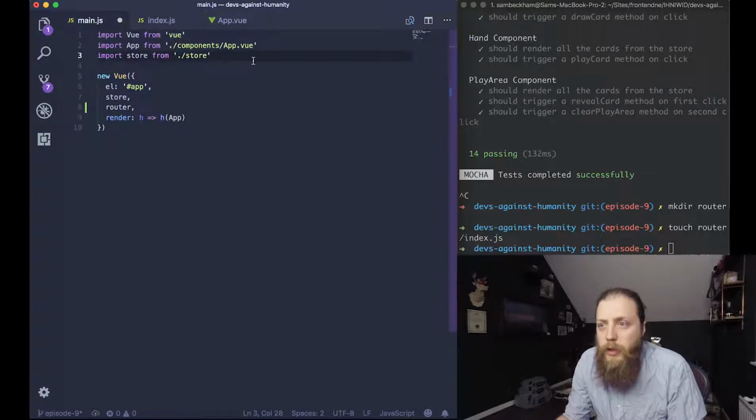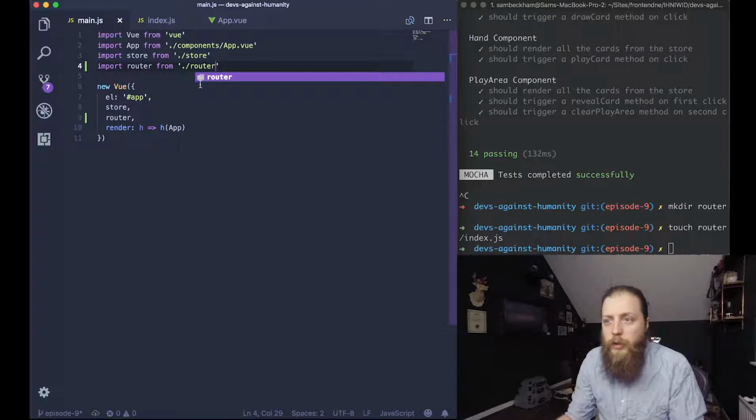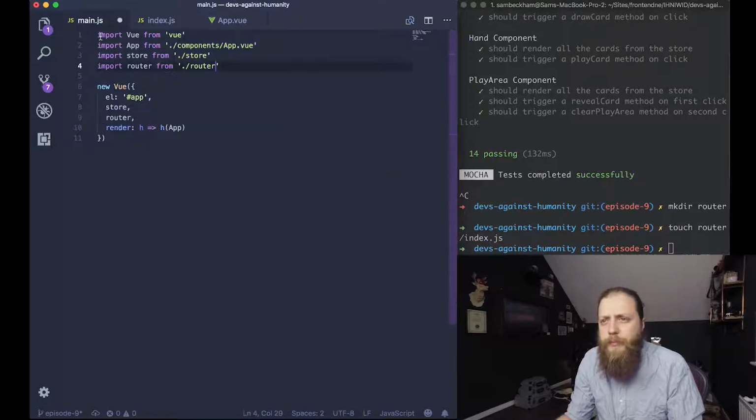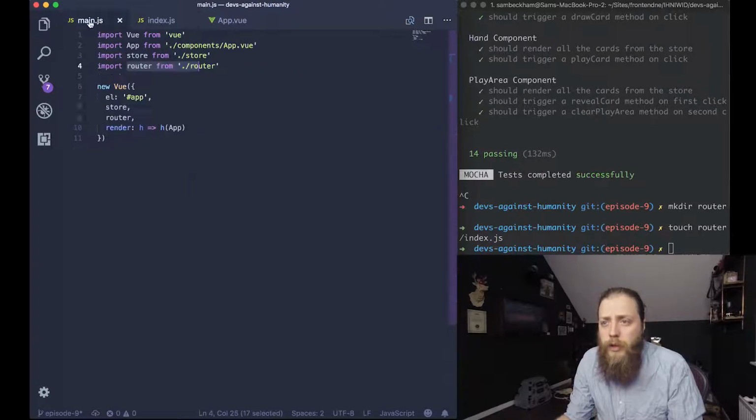And then, okay, yeah, I want to import router from router. Now, as with store, this will look in the router folder and it will automatically import the index file here. So in theory, we've just pulled everything out from here that's to do with the router, put it in this router folder file, and then imported it back into here.